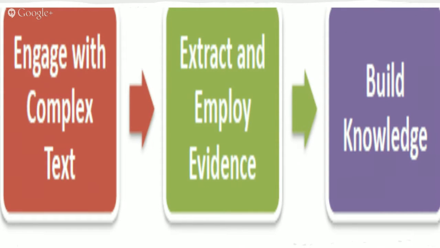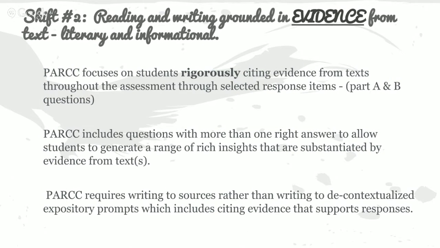Graphically, this is what it looks like. Those 3 pieces really do go together, even though we're focusing on just one today. Focusing on shift number 2, reading and writing grounded in evidence from the text, literary and informational. PARCC focuses on students rigorously citing evidence from the text throughout the assessment through selected response items.